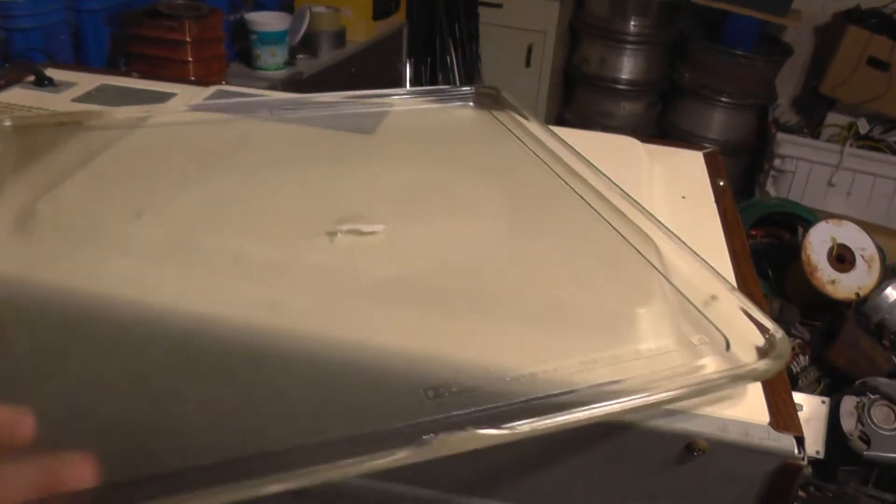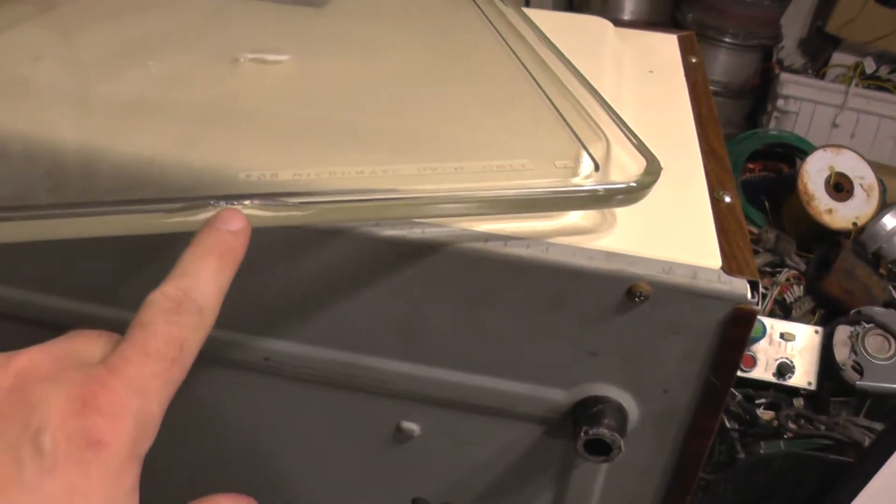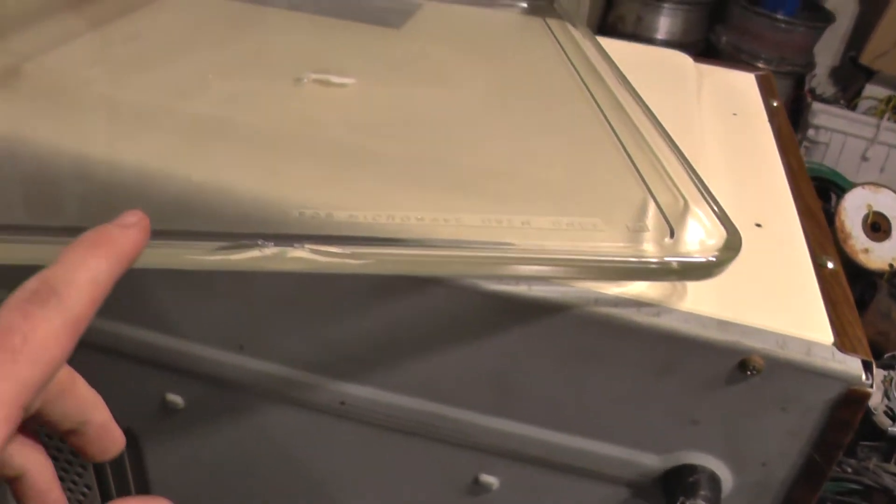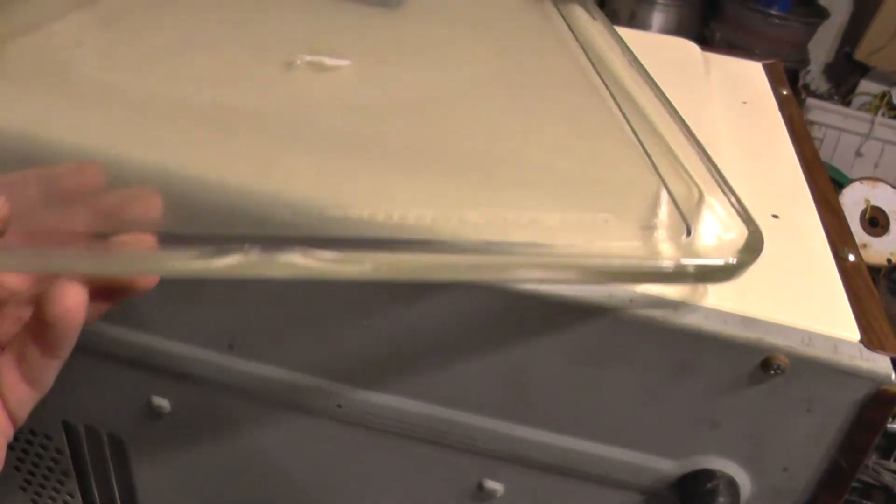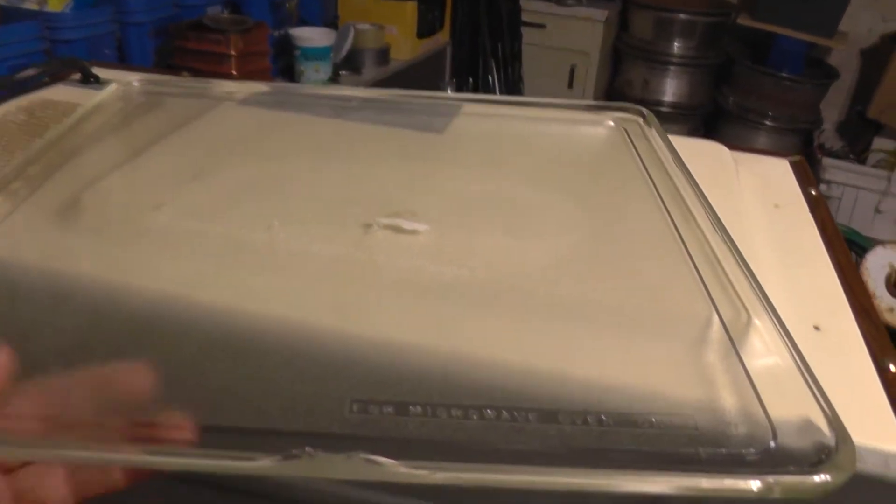So, first thing I did was I took out the glass tray. Sometimes they come with it, sometimes they don't. I've been told that these actually sell pretty good on your local auction sites like eBay or Kijiji. This one is broken, so I won't be trying to sell it, but I may be able to use it for something. I won't throw it right away, you never know.